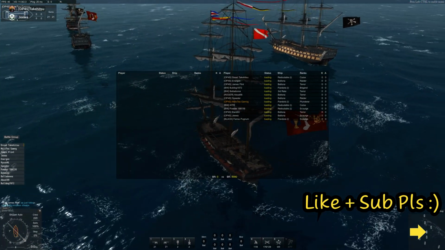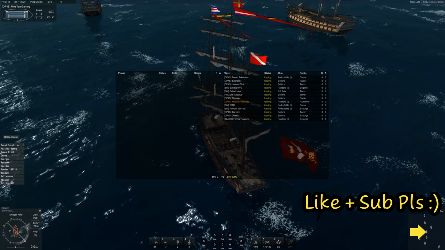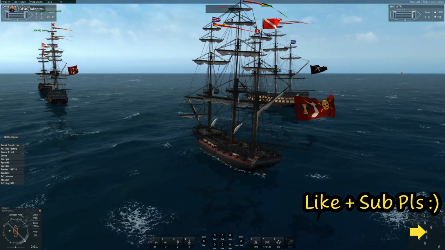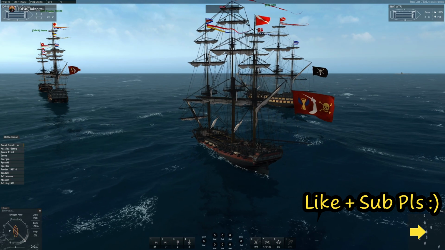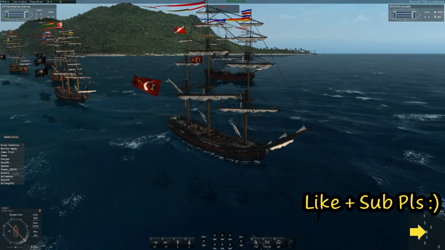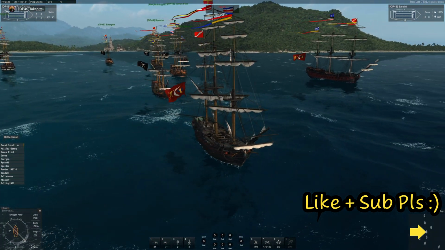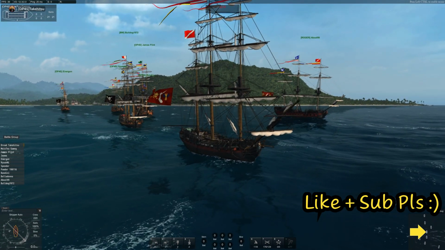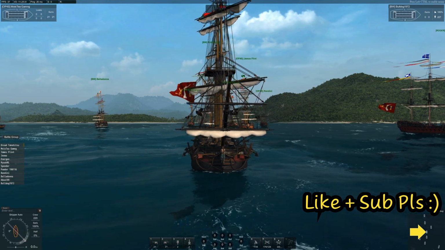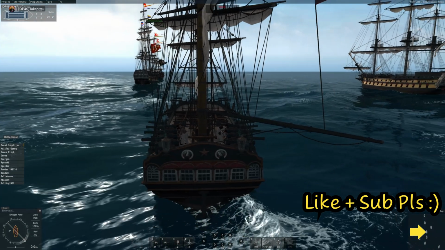My job in this battle was to be contesting the circles, which, if you're unaware of how a port battle works, you need to gain points. First team to 1,000 points wins the port battle. If the attacking force fails to get to 1,000 points in an hour and a half, then they automatically lose. You can gain points by sinking enemy ships and by capturing the circles.